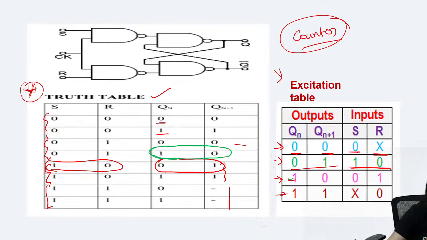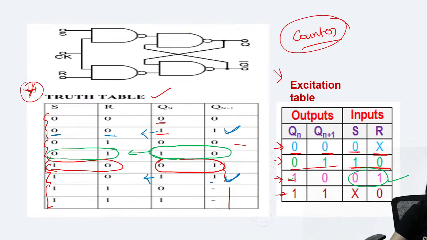This one is 1 0. Is there any 1 0? No. For this one you can see here the value is 0 and 1. So no problem, you can write here 0 and 1. Where is 1 1? Now if you are checking 1 1, where is 1 1? Here also 1 1, here also 1 1. Right? This one is also 1 1, this one is also 1 1.